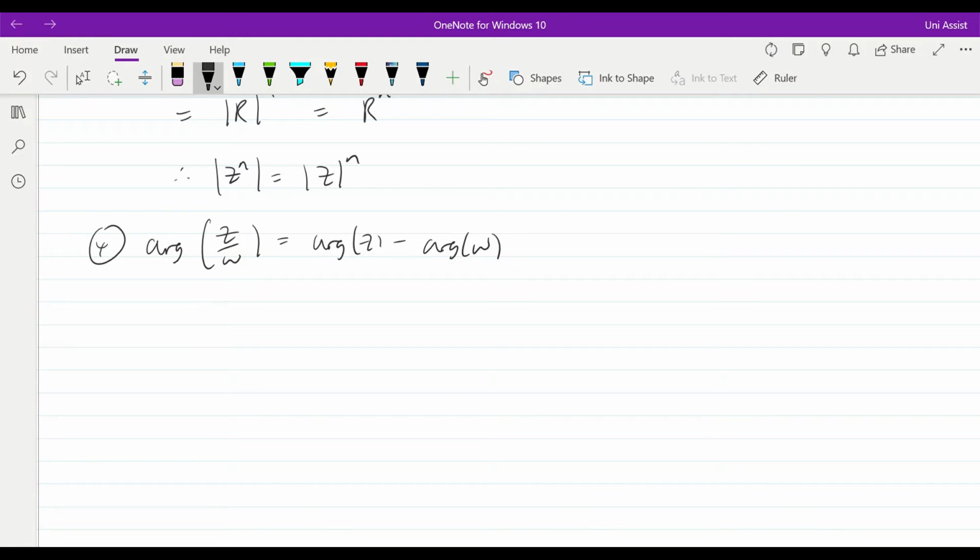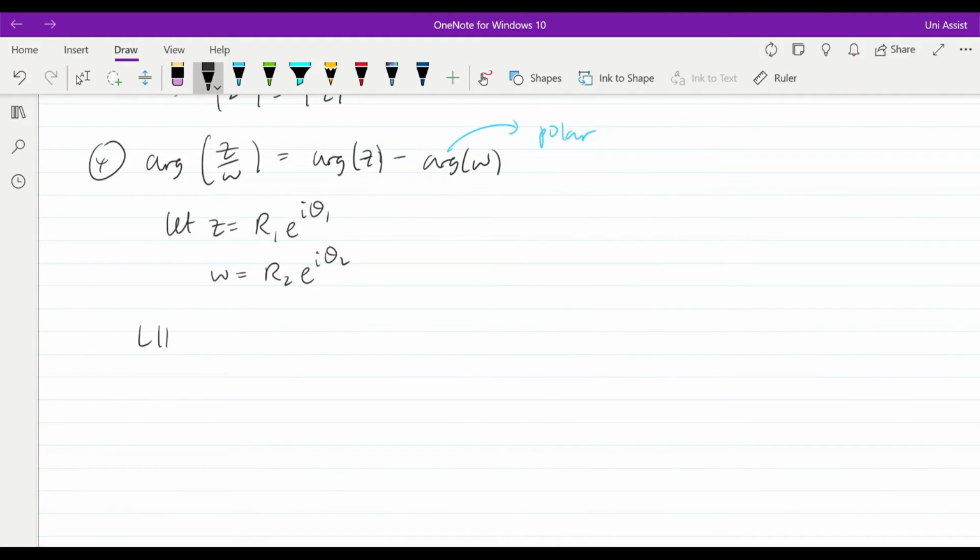Again, my thought process for selecting which approach to use, either Cartesian or polar, is made easier by the fact that we have arguments. If you have arguments, generally you want to go polar, because if you want to look at the argument in the Cartesian form, you'll be dealing with the tan inverse, which is a lot more complicated, whereas in polar we just deal with the theta value. So let's start by letting z equal r1 e to the i theta 1, and let omega equal r2 e to the i theta 2.